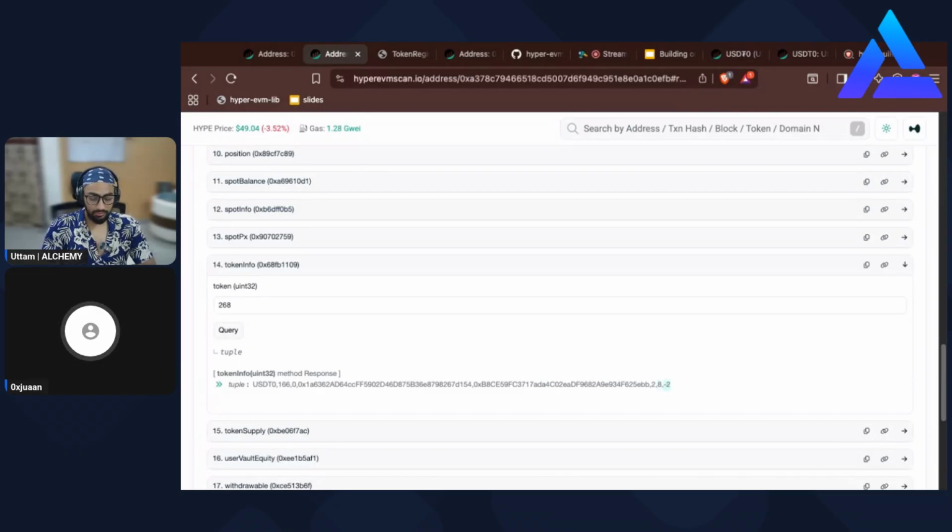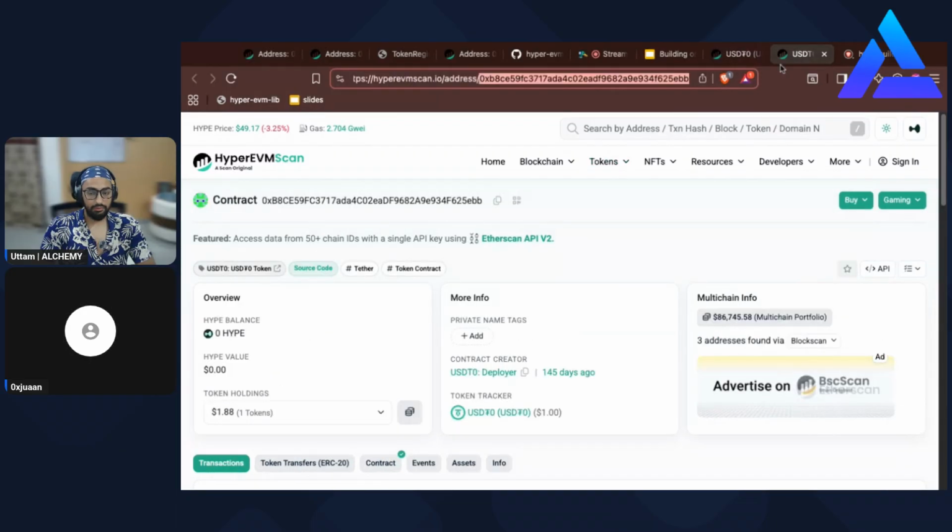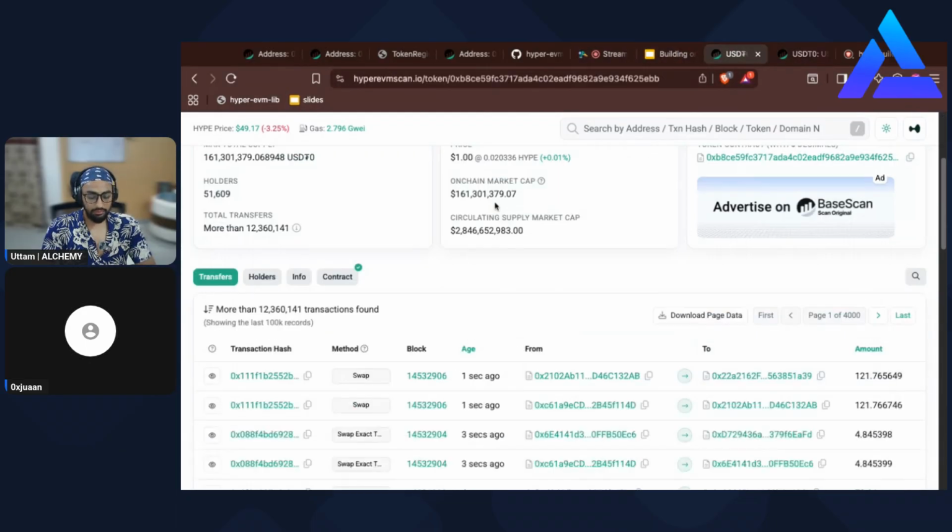And then we see the EVM extra decimals is -2, which makes sense because the decimals of USDT on the EVM is 6. So it's 2 less than what's on HyperCore.